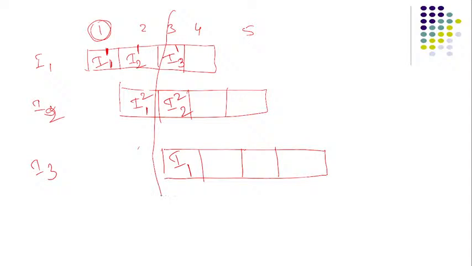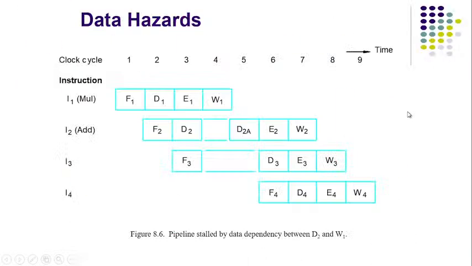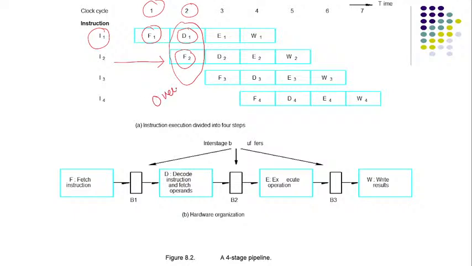I mean, this is an overlapped operation. At this particular time, all the stages are reserved. Like you can see here in this general example, the first instruction is in the fetch stage. During the second clock cycle, the first instruction is in the decoding stage. At the same time, the second instruction is fetched. This is an overlapped operation during the one clock cycle.